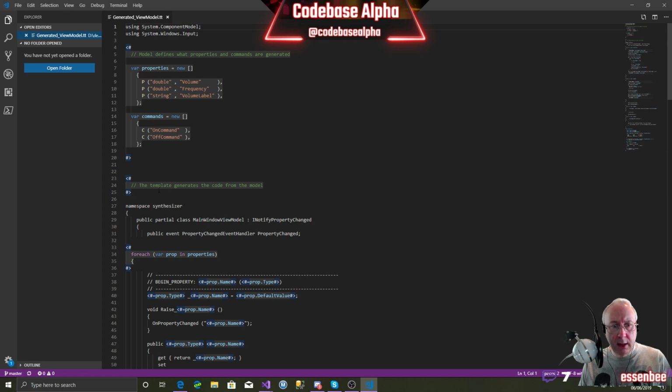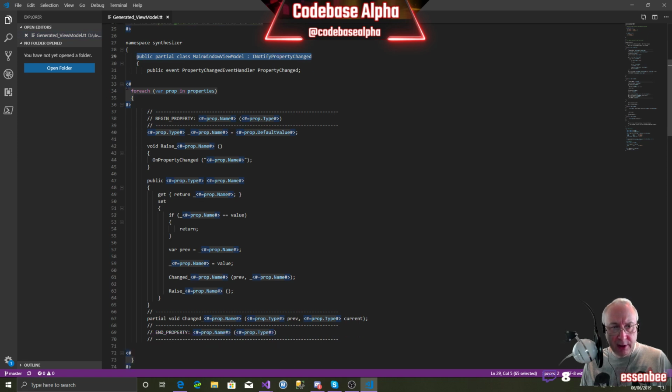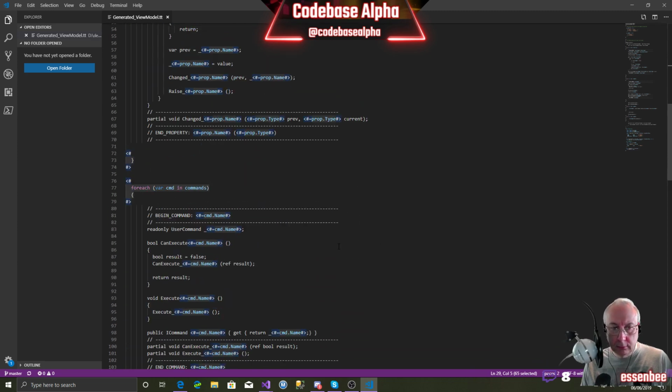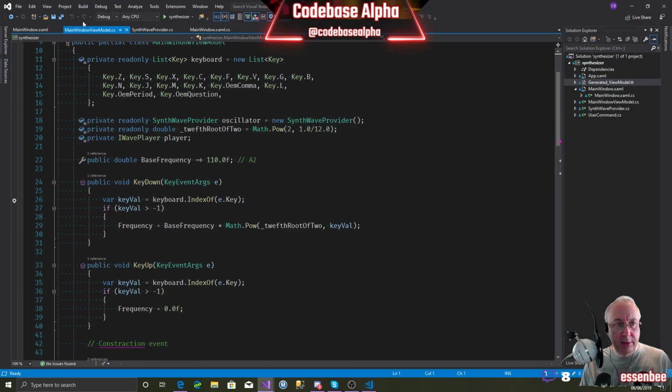Okay, so you can see here's the section that Morten calls the model, and this is where we're going to add any new properties and any new commands, and the rest of the code is what's going to actually create our class. So here's the class definition. It's a partial class, and then between these tags here are the embedded C# which is going to execute and run all this and populate the tags here. Okay, well let's give it a run. Let's just take that down. Let's give it a run and see what happens.